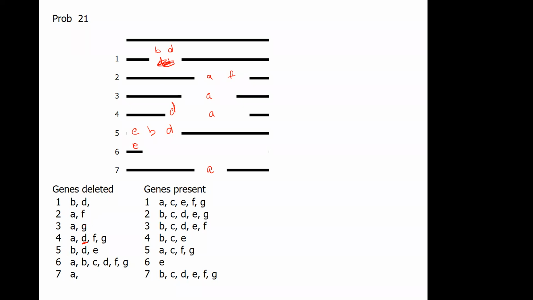Number 3 is missing A and G. So that means F is actually way over here. And G, is it here or here? We'll compare back to number 2. Was number 2 missing G? No. Was number 2 missing this region? Yes. So G is not here. G is in the part that's missing from 3 that isn't missing from 2. Now, number 4 is also missing F, so that makes sense. And it's also missing this region, and it's missing G, so that makes sense.